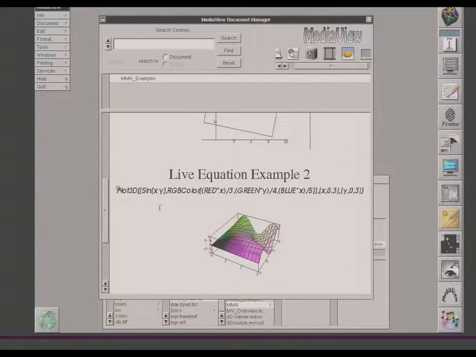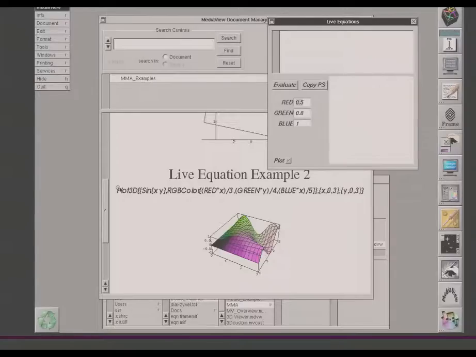This is a fairly simple example of just showing what this function, sine of x and y, does, and the rest of this is just specifying a Mathematica command to use combinations of red, green, and blue in order to represent the height of this equation, and that is all plotted down below. So we see various shades of green and magenta and so on. So again, I'll activate a link to the Mathematica server. Now there are actually three variables that I have to work with: red, green, and blue, and those are currently represented here.